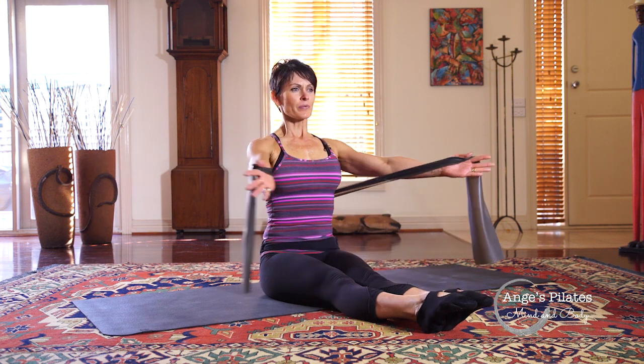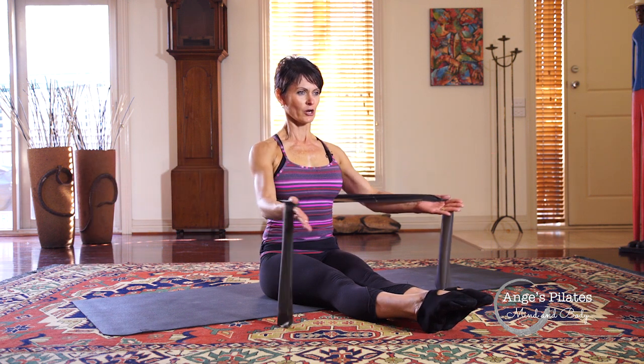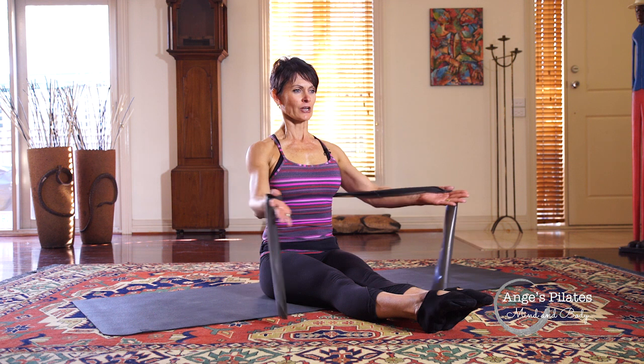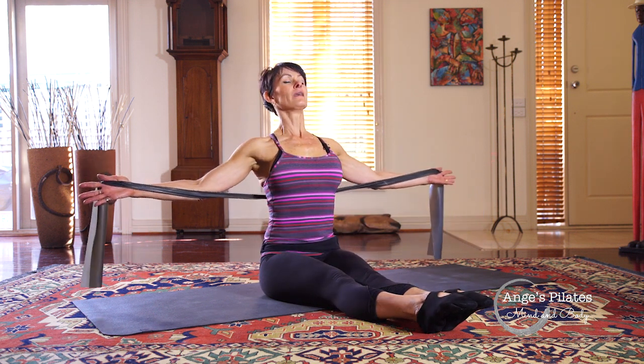So lifting up, opening through the chest, the top of the back. Exhale and close. Two more like this. Breathing in. Keep your elbow joints soft. Exhale and close. Last one. Breathing in and breathing out.